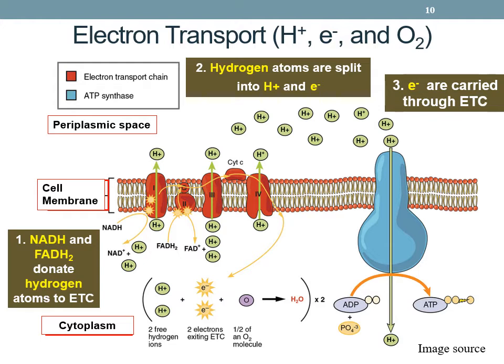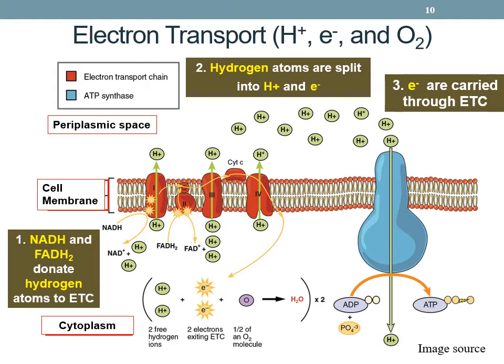On the left side of this electron transport chain, the hydrogen atoms are released from NADH and FADH2, and the hydrogen splits into the hydrogen proton and an electron. The electrons are transported through the membrane from one protein to the next in the electron transport chain. Each transfer of the electron is an oxidation-reduction reaction.